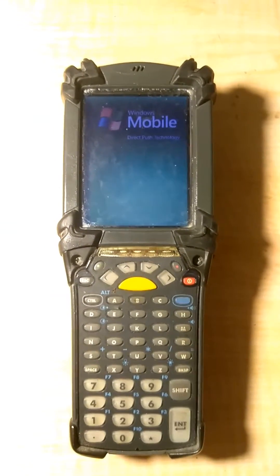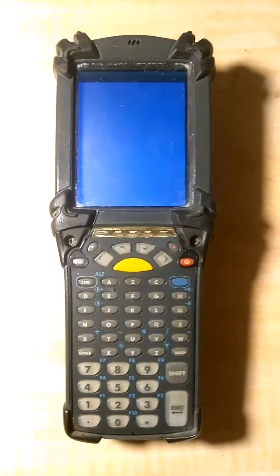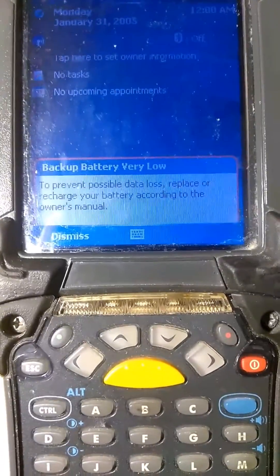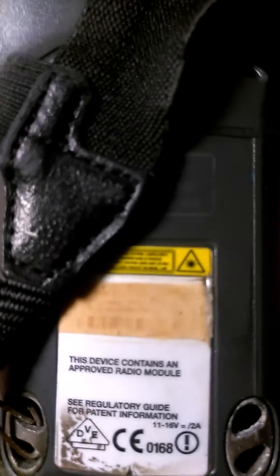Let's see it booting up. The screen could use a little cleaning around the edge, but it does work just fine. I do get this 'battery backup very low' message — I'm assuming it means like an internal memory battery. But the actual battery does hold a charge. It's in good physical shape and still sort of has the certificate of authenticity on there, though it's definitely faded over the years.